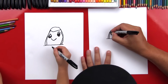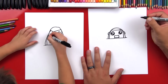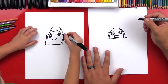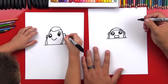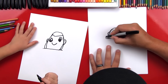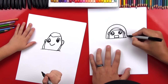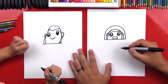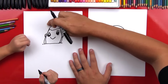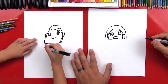Now let's draw his ears. Draw a little C shape on each side of his head. Okay. Yes. And one on the other side. Now should we draw his helmet? Yeah. Okay, we're going to draw a rainbow line that goes over everything and then comes back down to the other side. It kind of looks like another head. Oh, another head. So start there. We'll go over. You don't need to go too far over, and then just go right next to his head and then back down on this side.